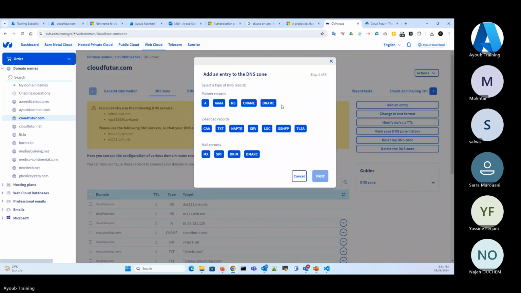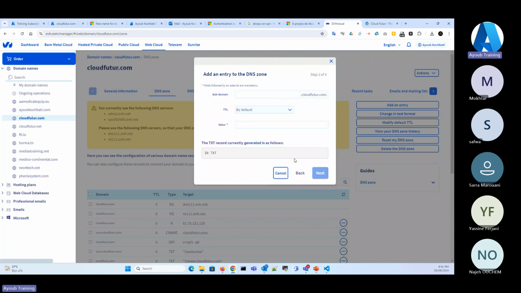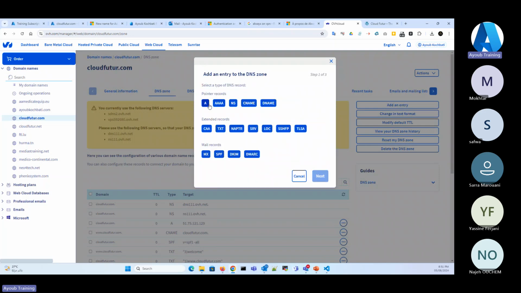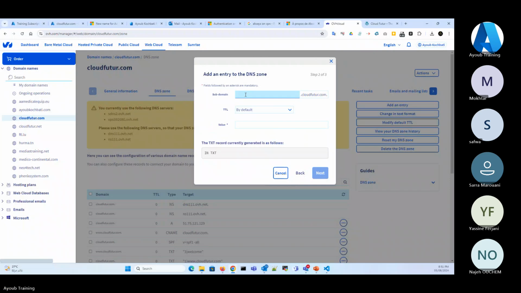Add an entry. He told me TXT record because we have many types of record. We have A, NS. That's another thing about security and networking. But TXT here, keep it like that. TTL custom. He told me in seconds.